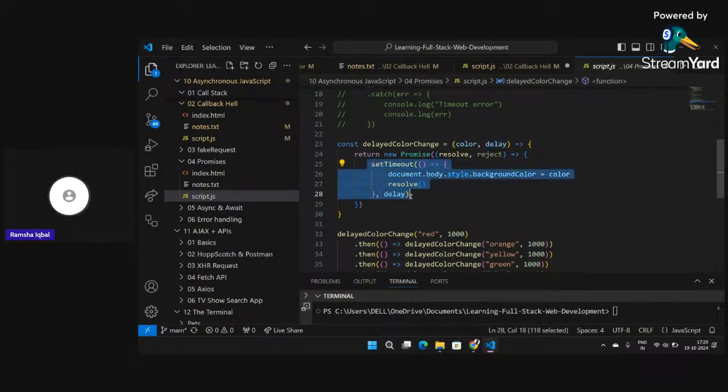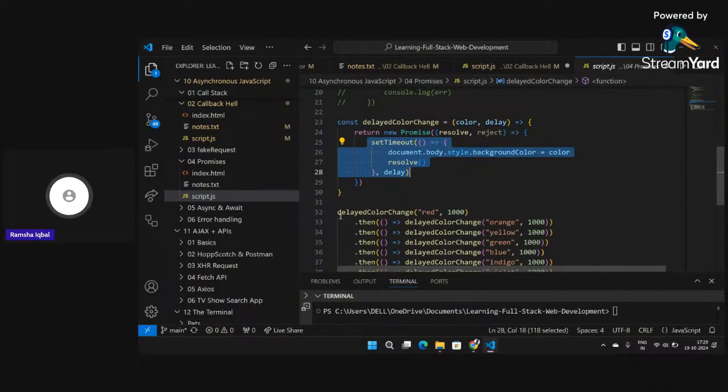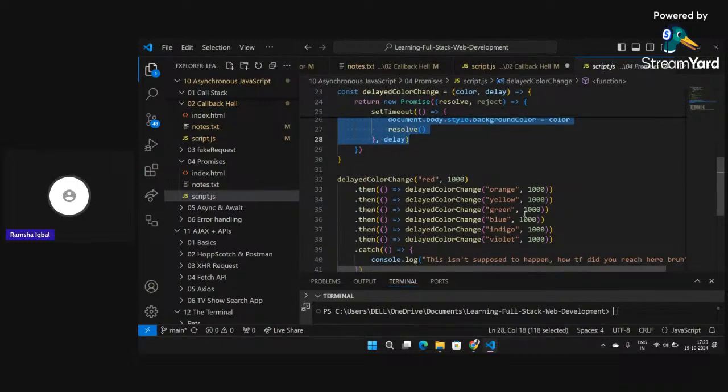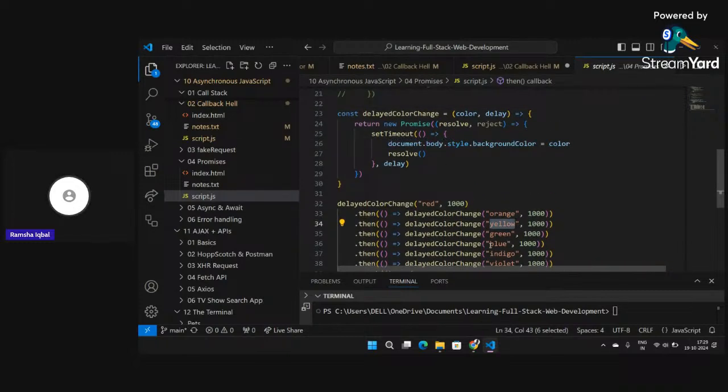That's how a new promise is created. If I call this function, delayed color change, I can write dot then. So this is the use case of a promise. Dot then delayed color change orange to 1000, so this setTimeout function will be called. Then the setTimeout function will be called for yellow, then green, then blue. So that's the use case of promises.